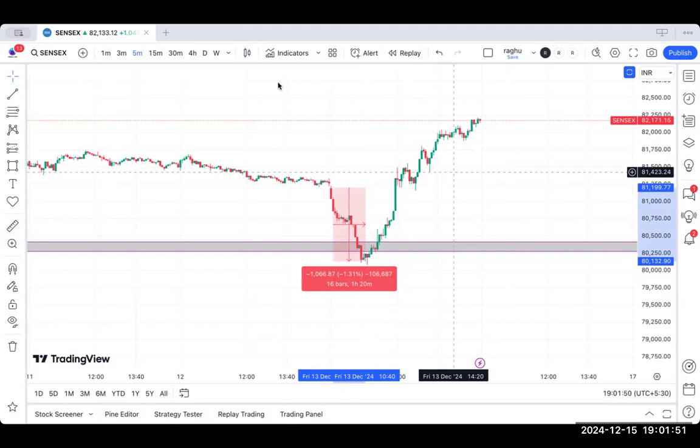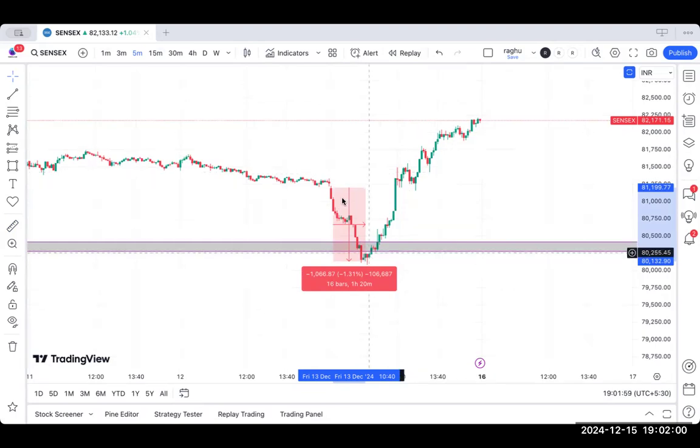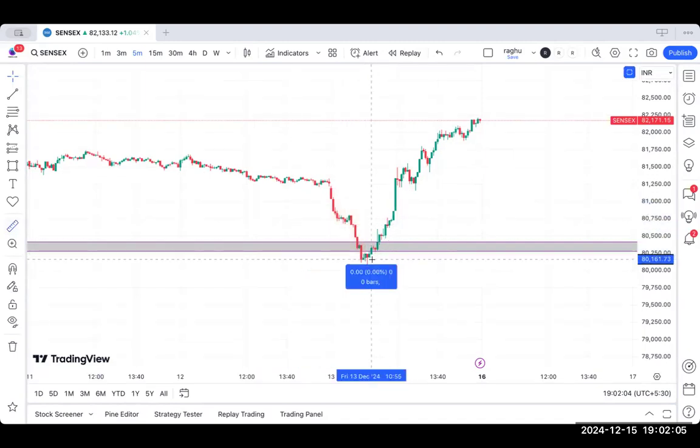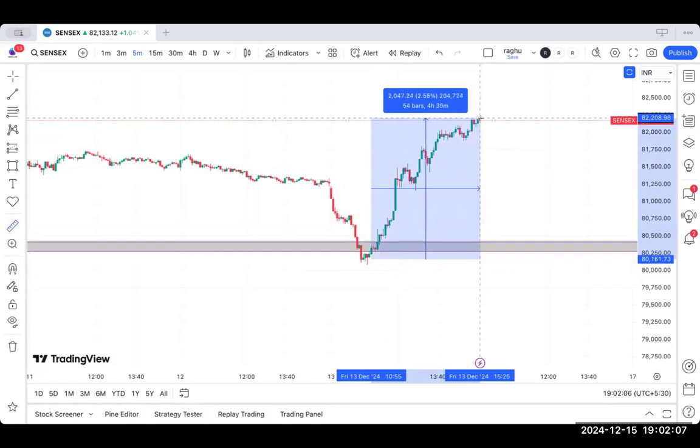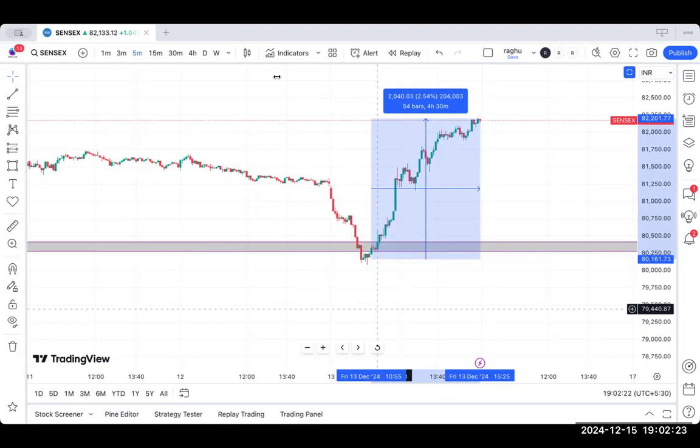Sorry. The thing is that you should know where to find a base, so you know where to take profits. Now here 1,200 points fell down, but a sharp recovery came back from here, which is around 2,000 points, which is superb, which is basically 3,000 points in the same day. Sensex gave a rally on both sides, up and down. So this is what we need to understand: how to find the base.